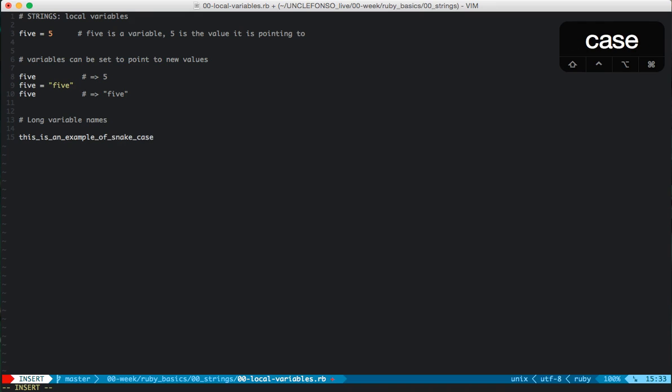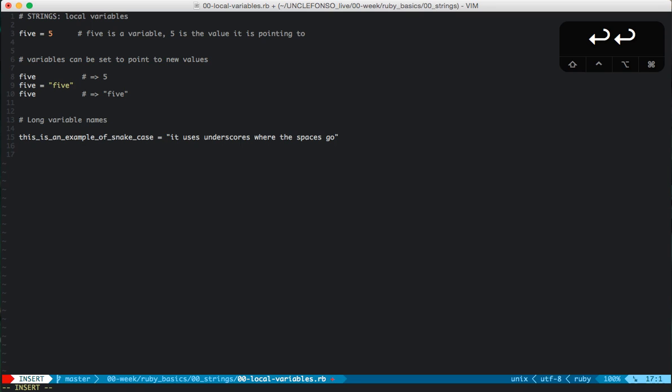And we'll say snake case is equal to this. So it uses underscores where spaces go, right? Well, make it equal to that string.